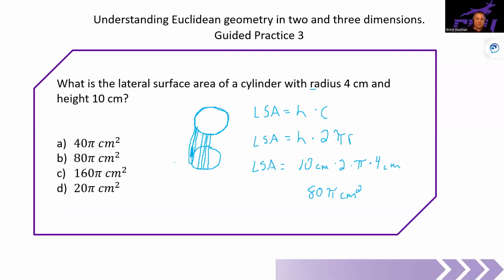So thinking about maybe how to get there, drawing a quick little picture. Doesn't have to be perfect. This is clearly not perfect. But just to start thinking about the process, start thinking about answers. You're given centimeters, so you know you're probably multiplying them together at some point. You're given a pi, so you maybe start thinking about what formulas I know that have a pi in them that may be a part of this, and work your way through.